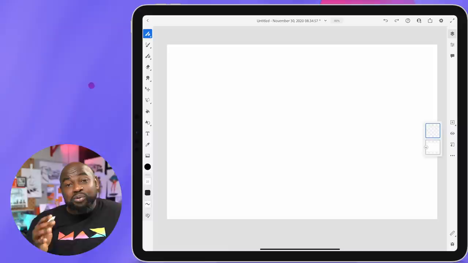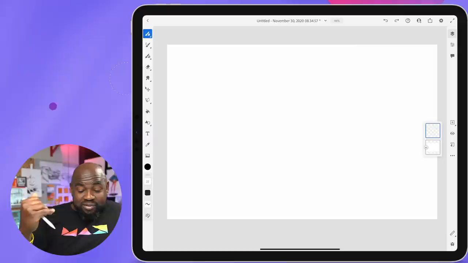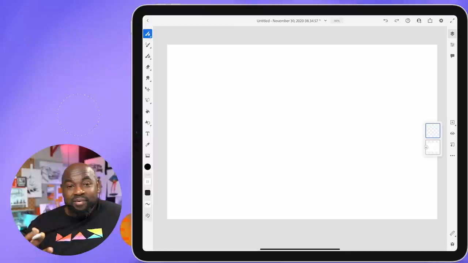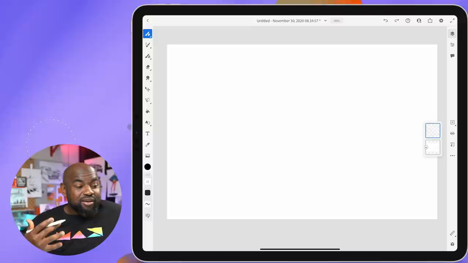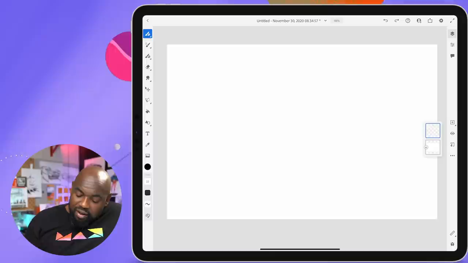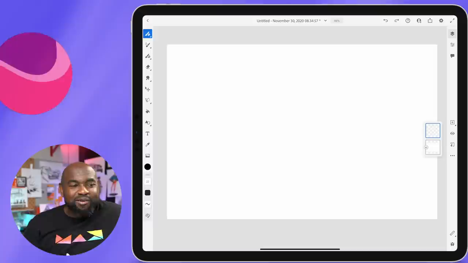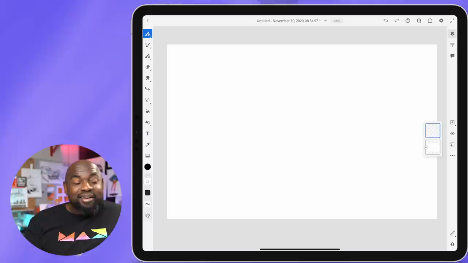On the right, we have layers, layer settings, being able to add comments and work collaboratively, which is a pretty cool, awesome new feature in Fresco that allows you to work with teams. So if you're working on the same illustration and you want feedback, critique, that kind of thing, you can invite people to your document and then have them leave comments and so forth. We can make new layers, we can group, and there's clipping masks, which admittedly I rarely use, but Kyle Webster actually just published a video on clipping masks. I don't have the link right now, but pretty easy to find, and he explains the value there. So if you like to work that way, there's great resources and videos that'll show you how to do that.